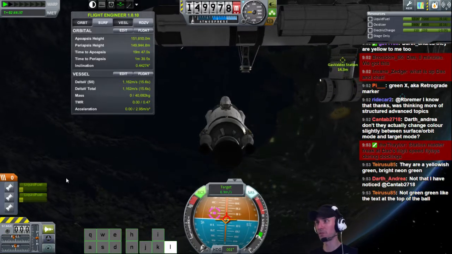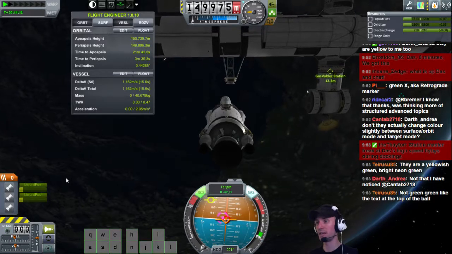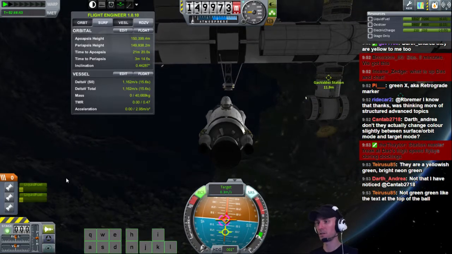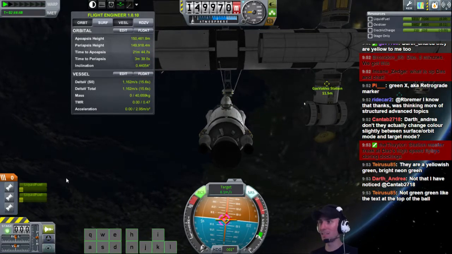I love those vernier governors, though. They give me so much control. They really do give me a lot of control. That looks good. And slow it down. And I know I did that really very quickly, right?